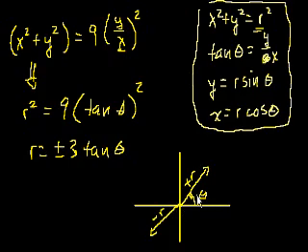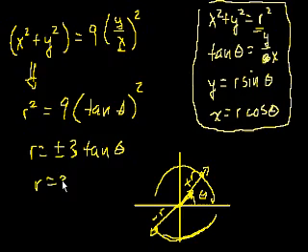So in that previous example, we could say, oh, okay, the radius is equal to 2, no matter what. Right? So when your angle is in this direction, your radius is equal to 2. Or you could say the radius is always equal to negative 2. Right? When you're pointed in this direction, the radius is equal to minus 2. And so it's always going to be minus 2, but it ends up being the same thing either way. And actually it turns out the same thing for this equation. So you could just say r is equal to 3 tangent of theta. If you're not sure, I guess it doesn't hurt to put the plus or minus there.